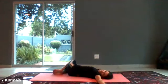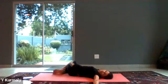Well done. Lift your knees up to your chest and onto the other side. Just drop them onto the other side. Look in the opposite direction. Feel that full spinal twist. Breathe in. Breathe out. Breathe in and out. Breathe in.